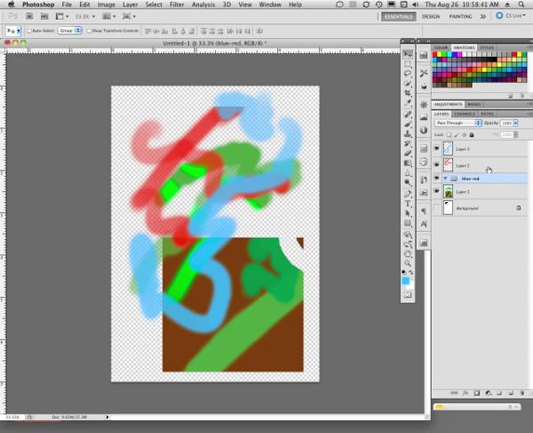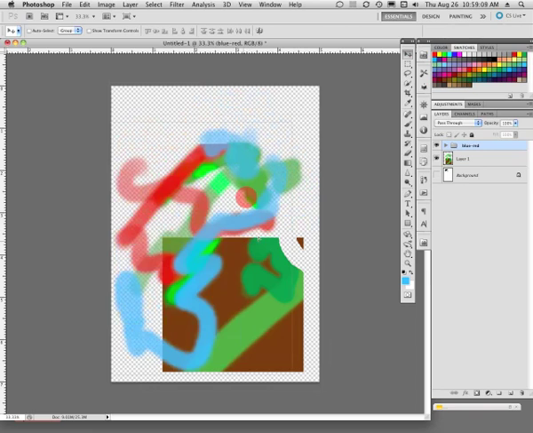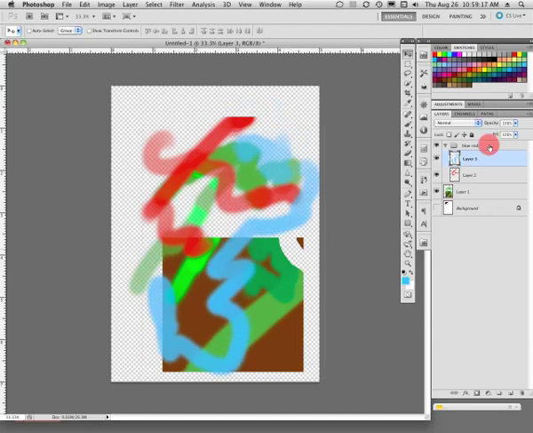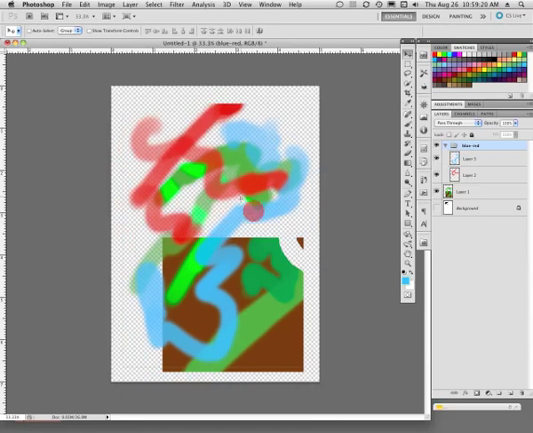Okay? And now I can take these two layers, and what I'm going to do right now is unlink these layers before I do anything with them. I'm going to unlink them, and I'm going to drag these two layers into the group. And now I can close this group, and you can see I've got blue-red. Now, when I have this group selected, it acts like these two layers are linked together because now they move together. But if I open the group, I can select one and just move it by itself, and then by selecting the group again, I can move them together.